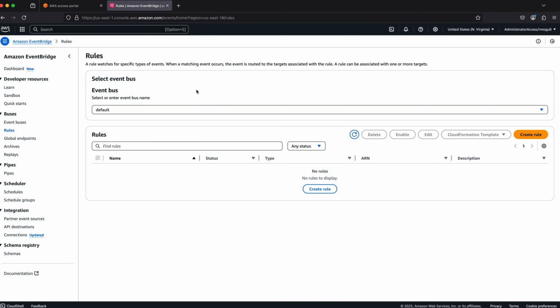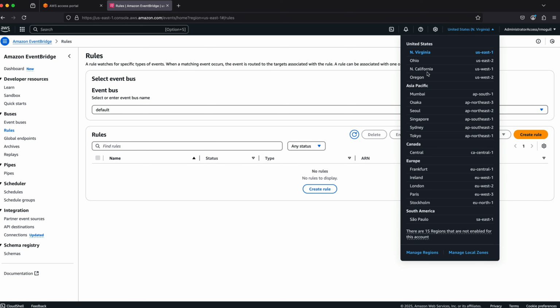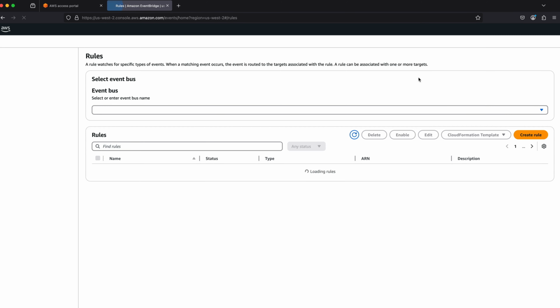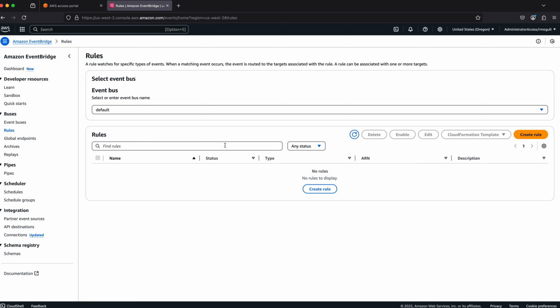Oh, you know what? I'm not going to implement it this week. Let me go back to Oregon. Ignore what I said, because I would have to have a target. We don't have our target yet. So we'll double up and do that implementation next week. And I'll remind everybody in the blog post that we're going to have to implement this in both regions.